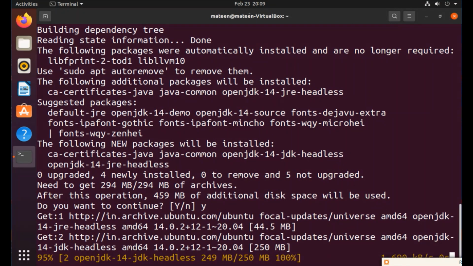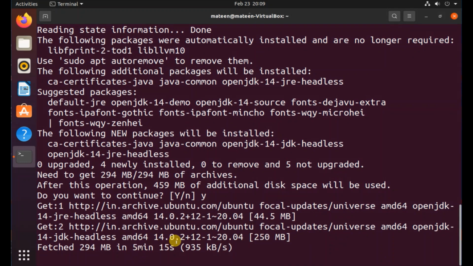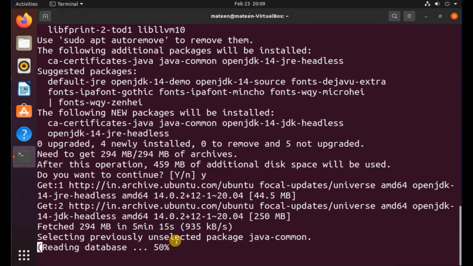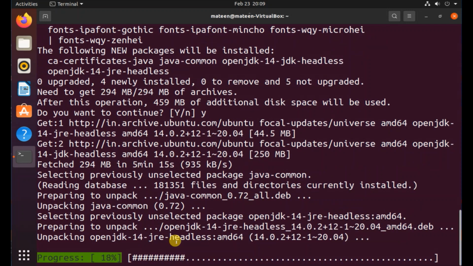The file is around 250 MB, so it will take some time to download. Once it is downloaded, it will unpack itself and install the Java on your system. Based on your internet connection, it will take from 10 to 15 minutes to install.